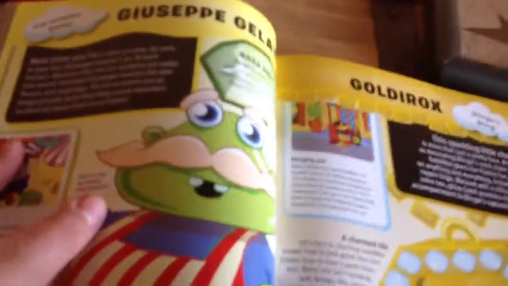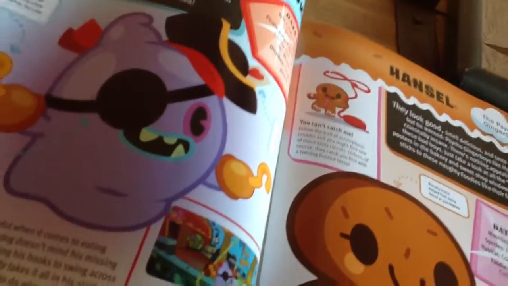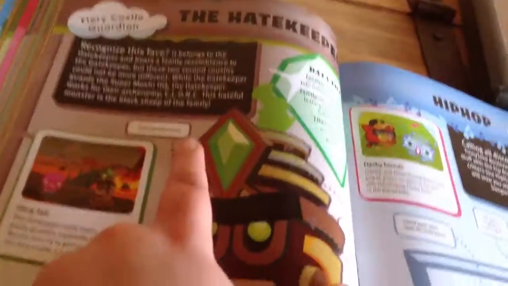We got Gold Rocks, Blingles Bling. Guasape Gelal, I don't know how to say his name. Blue Fighters, Gracie. Another Ghost Pirate, which is Handy Band Hoops, I think. Hip Hop. The Gatekeeper. I think he's in a mission or something. I don't remember. Hulga. And Honey. Honey's like my favorite mushroom because I have a white bun.